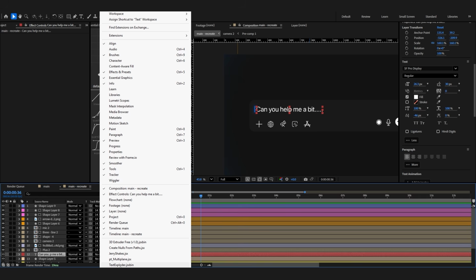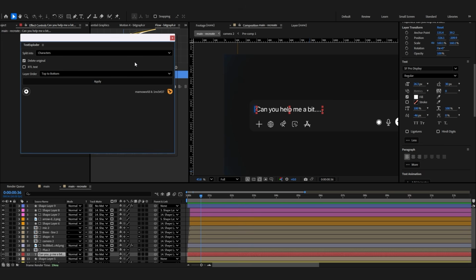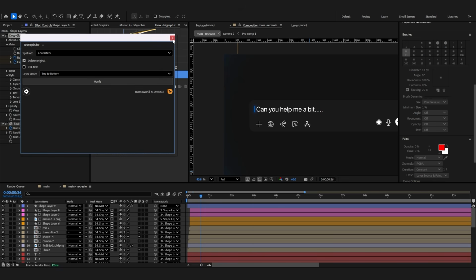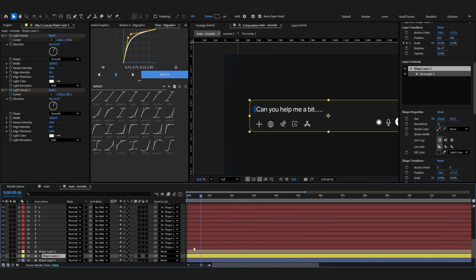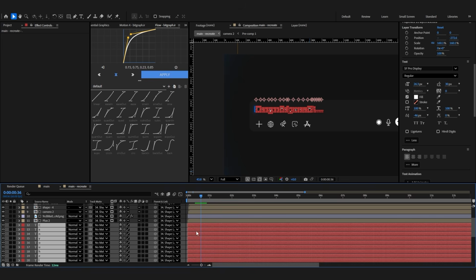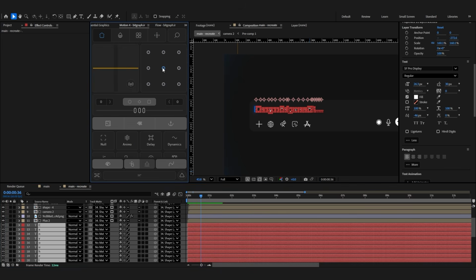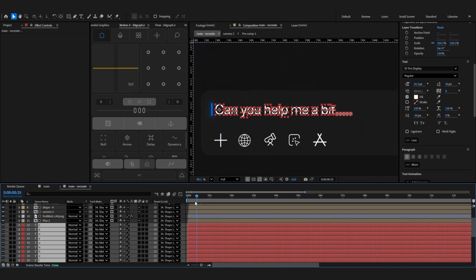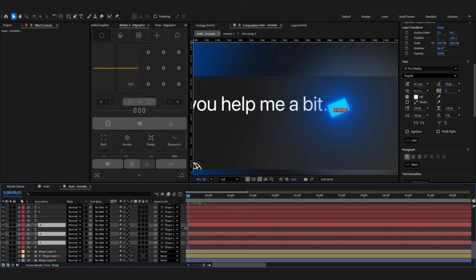I'm gonna do this with the text exploder, and you can also find the text exploder on my Discord channel. And I'm gonna set up some setting like this and apply it to the layer, so then it turns to something like this. All the characters will be in different layers, so I can grab all and move the anchor point to the center, and I can synchronize it with this. So I'm gonna cut this up.